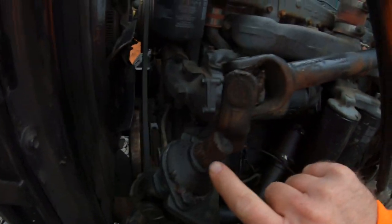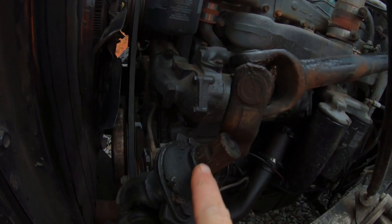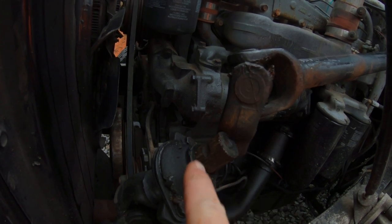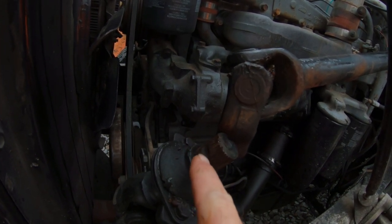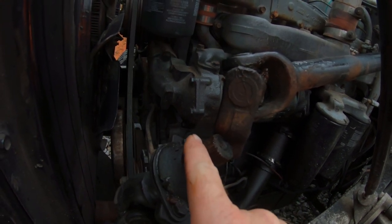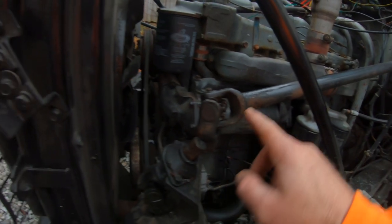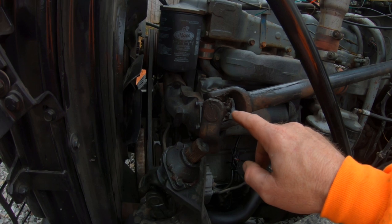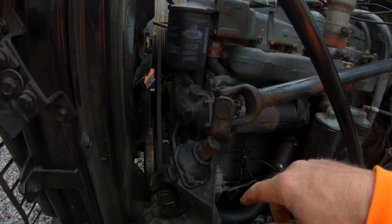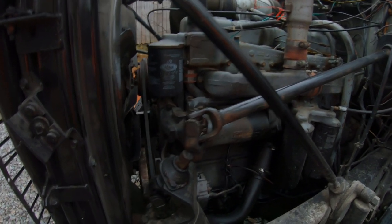Right here, I don't know if you can see that or not, but there is a divot right here that the bolt has to go through to work correctly. So the only other option for fixing this is to take the U-joint out and spin it around and put it back together. So I don't know if we want to tackle that today or not.